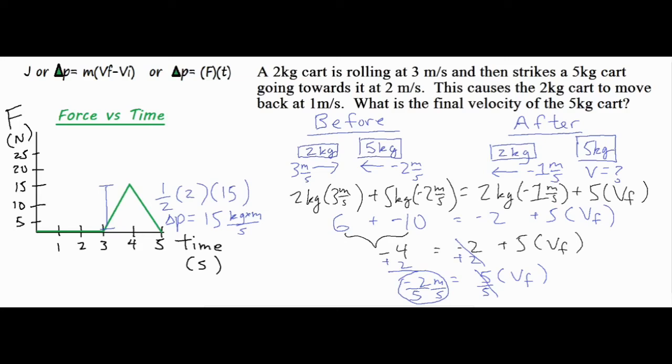As you can see, I got the same final answer of -2/5 meters per second using some momentum concepts just in a different way. So this is the way that I would more commonly use for a collision with a before and after. And all I did was simply take my masses and my velocities and slid them straight down. All I needed was momentum equals mass times velocity, took the momentum of both objects before the collision, set them equal to both objects after the collision. And as I already did before, I was very careful about placing negatives where I had things going in the opposite direction to the left. And then I just did the algebra from there and came up with the same number.